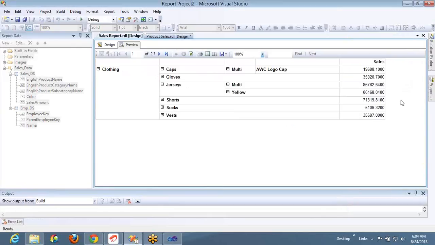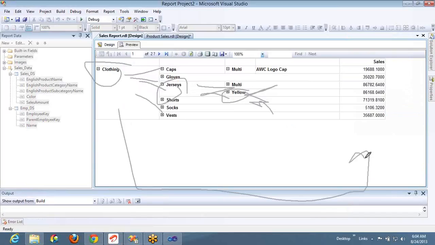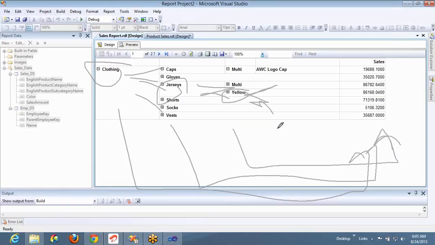Can you see the one to many relationships here? This will have one and it will have many. And in the same way, subcategories will have one and colors will be many. And color will be one and products will be many. So in the same way, the drill through also flows in the same way. First, it should be the highest level, category level sales, and then it should be subcategory level sales, and then if you wish you can have color level, or else you can have product level sales.